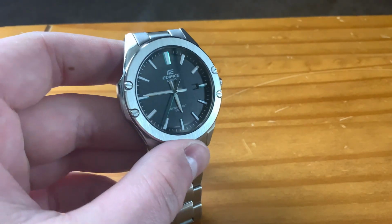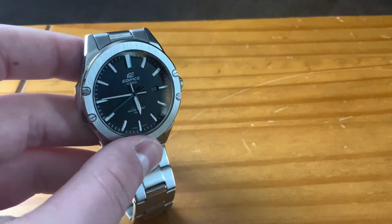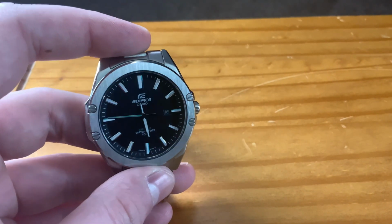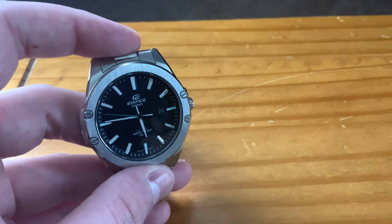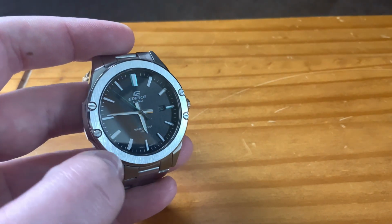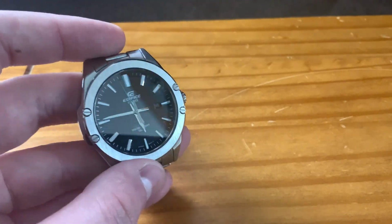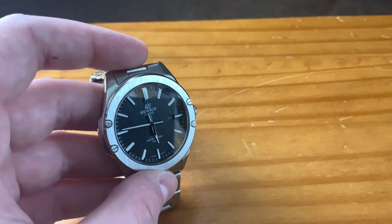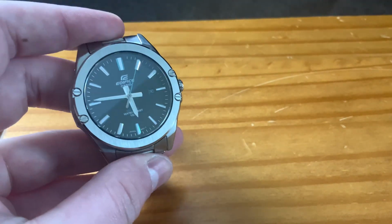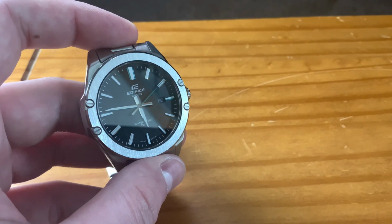So here is the Casio Edifice off the wrist, and it looks really cool aesthetically. Some people might gripe at this, but doesn't it sort of have the same aesthetics as an AP Royal Oak? You've got those screws in there. Granted, I think they're faux screws. I don't think they do anything. But the brushed bezel really reminds me of an AP Royal Oak. It just looks pretty darn cool. I like it. With that said, we'll do this review just like all the other reviews.